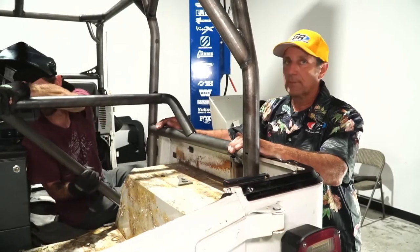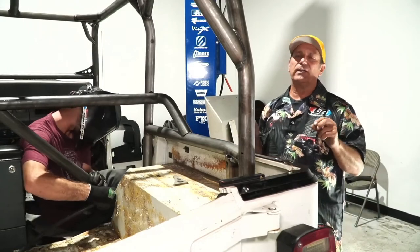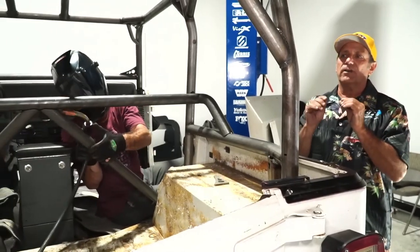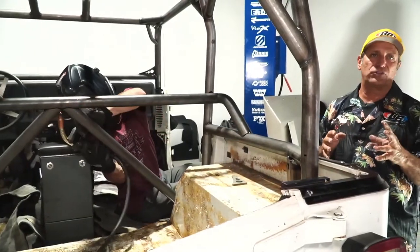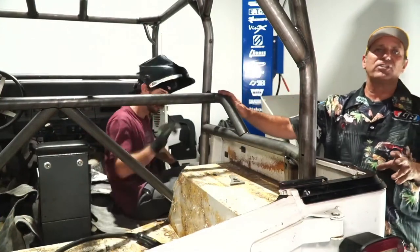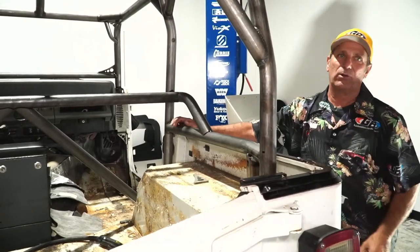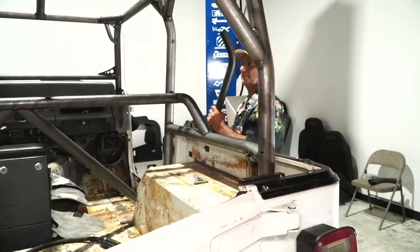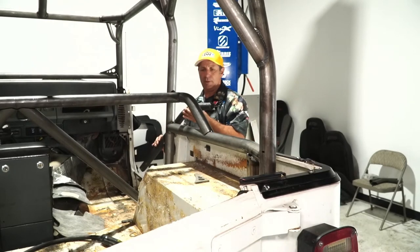Would you recommend TIG or MIG welding? MIG is fine. A lot of people get faked into thinking you need to TIG weld it. Everything you heard about TIG is for welding very thin wall tubing, like on a street race car or dragster. When you've got thick wall tubing like this, just MIG it. Remember, I've raced King of the Hammers for 12 years, and every single race car I ever raced was MIG welded just like this. So, for the JK cage, why isn't there an X bar behind the rear seats? Definitely going with it on the front harness bar, but just curious.